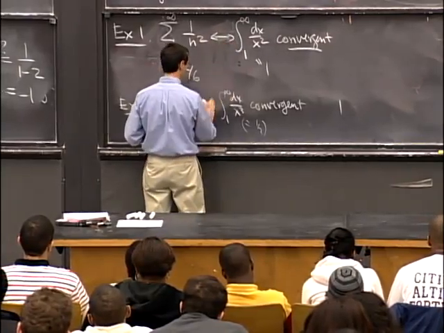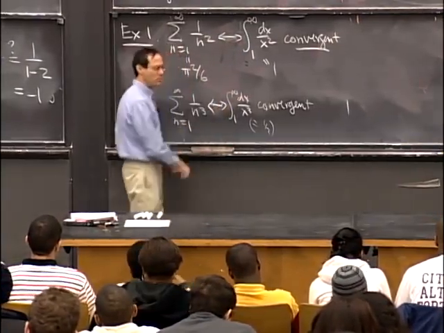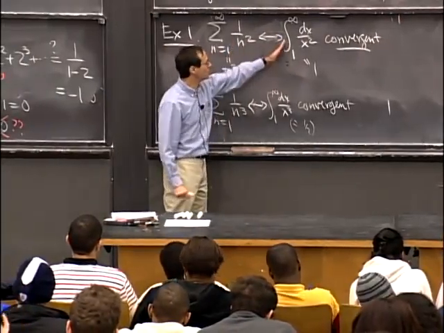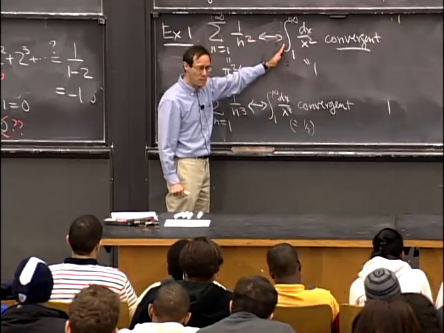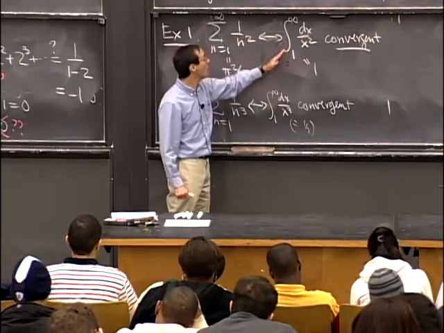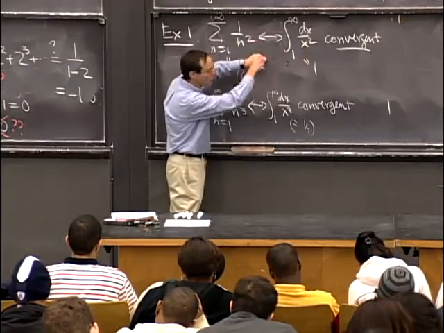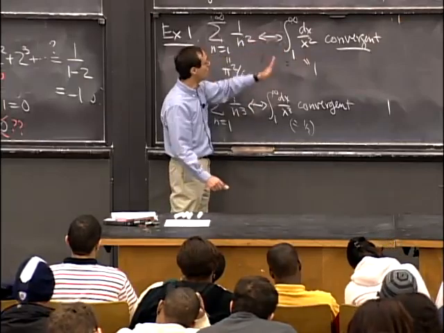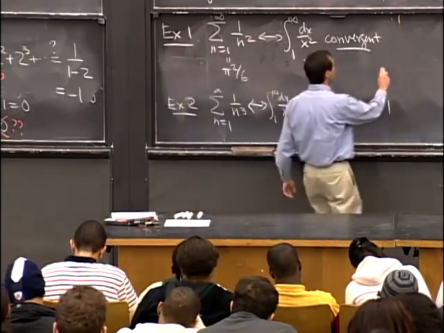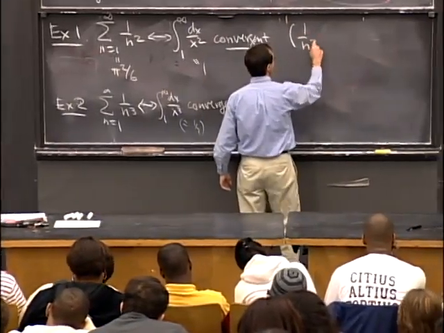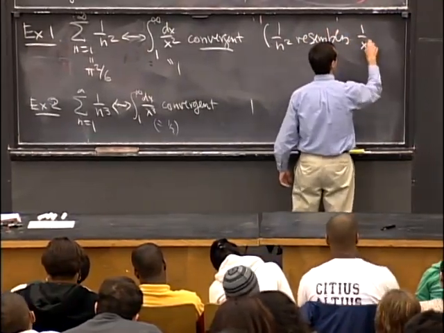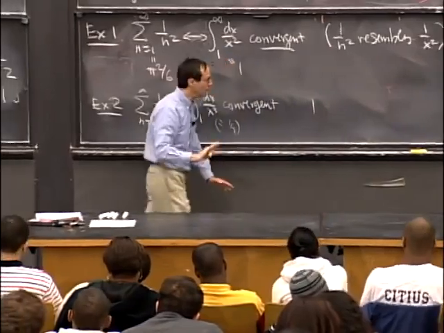I should have written this symbol here, all right? I'll create a new symbol here. The question of whether this converges or this converges, these are the same type of question. And we'll see why they're the same question in a few minutes. But in fact, the wiggle I used, similar, I used for the connection between functions. What the things that are really similar are that 1 over n resembles 1 over x squared. So I apologize.